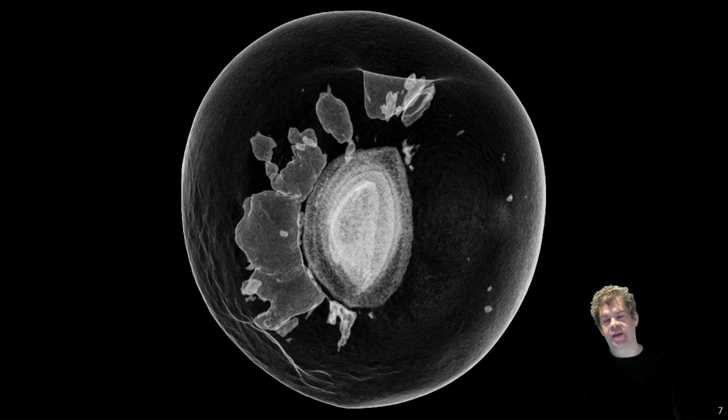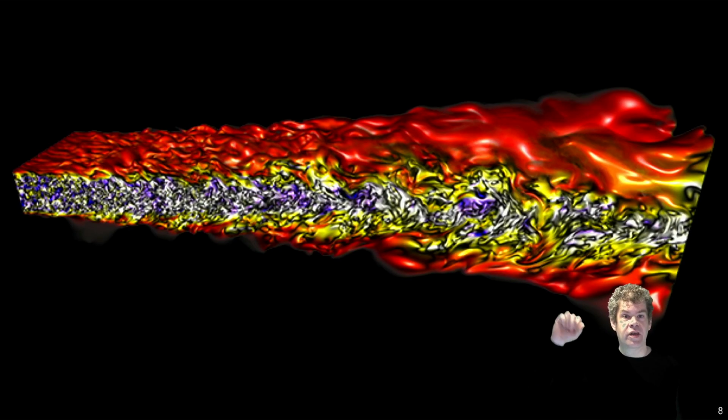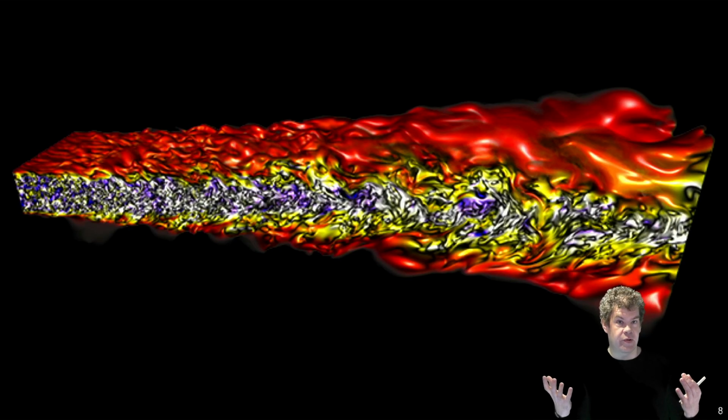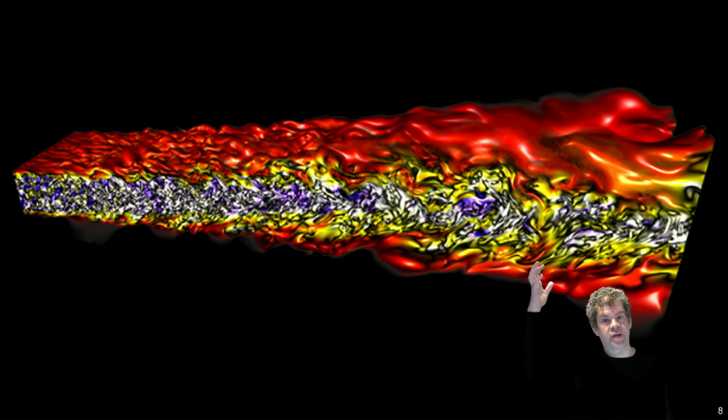Instead of just taking fruits and flowers and putting them into CT scanners, you can also take other data as input, obviously. You can take other medical data, but here's an example just of simulation data. That's a methane flame burning, a flame that gets injected from the left into a burning chamber, and then you see its development. Notice here I used color for a change. But this color doesn't correspond to any real world phenomena.